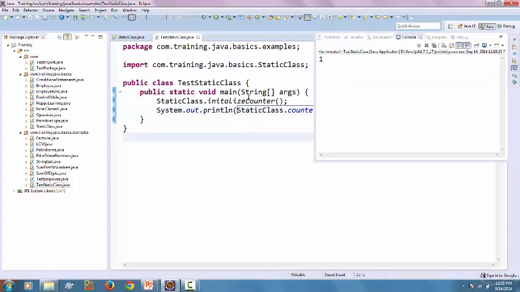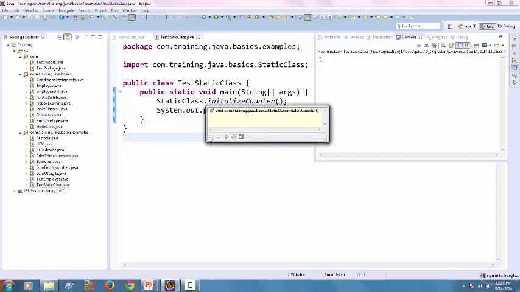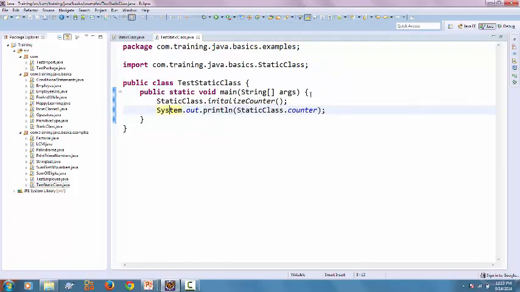see here, I have not created the object because those things can be accessed statically, because that is available while loading the class.